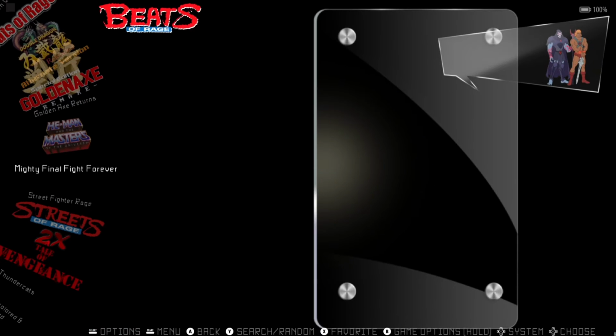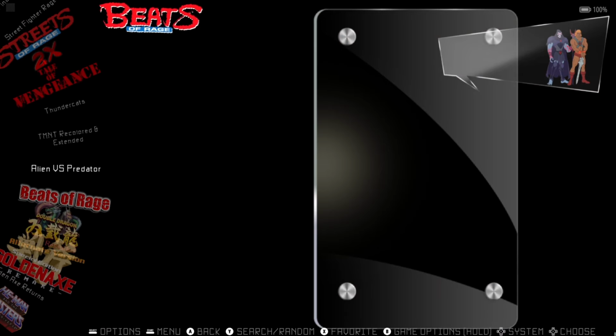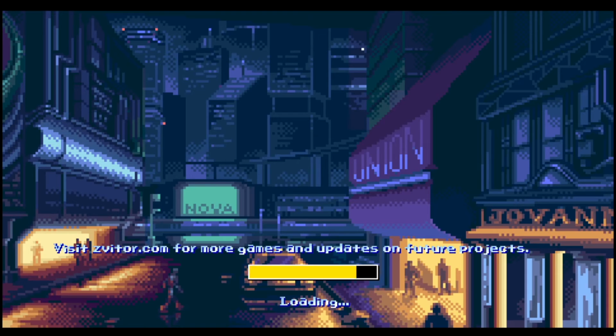So as you can see, this is a port of the Nintendo NES game, and it plays really well too. It's not so manic as the other fighters I've been through, but it's definitely a good game and it controls really nice too. So finally, I'm going to end off this with Alien vs Predator. I think this is most people's favourite arcade game.